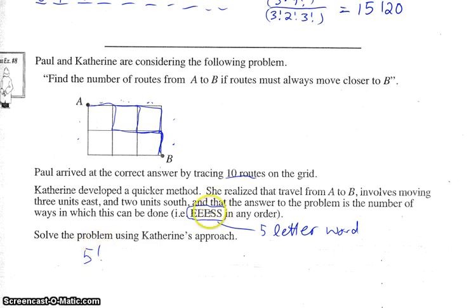However, you wouldn't be able to tell if these 2 e's were switched here. So we need to divide by the repeats to eliminate all the repetitions, or the permutations that look the same. So we have 3 e's, so divide by 3 factorial, and 2 s's, so divide by 2 factorial. And again, just be careful with the brackets around the denominator. Off to the calculator, let's figure that out.